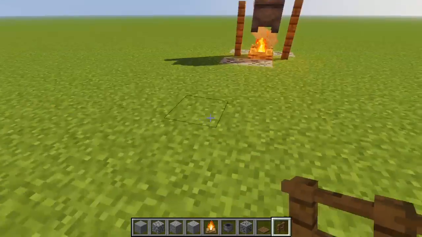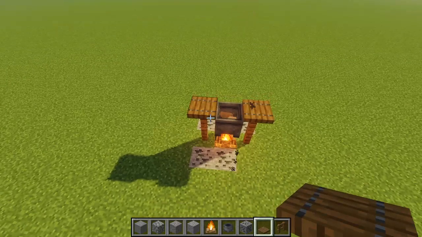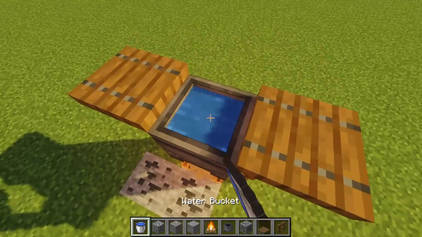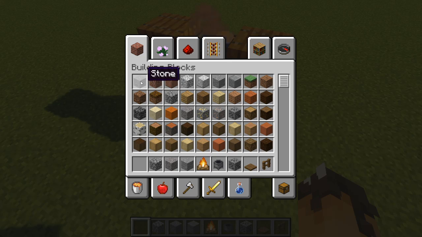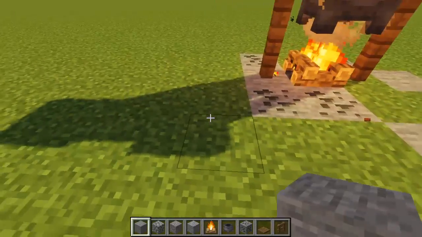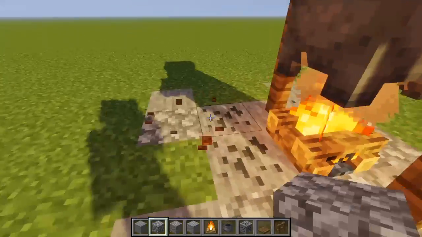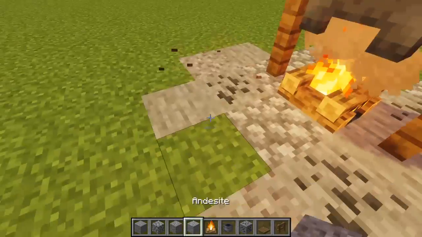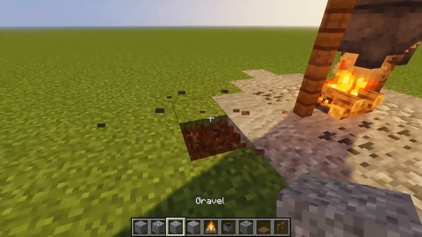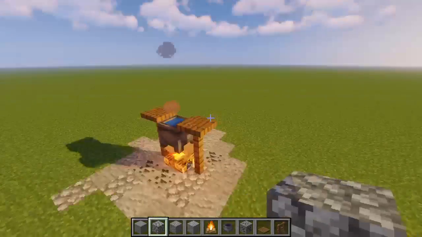You can even put something like this over it. Yeah, and so the smoke comes through the cauldron occasionally. You could put water in it, fill it up. And then around it, you want to make it look like somebody found a kind of stony area to put their fire pit in, and they didn't just decide to put it right here in the middle of the grassy plains. So just adding your mixed in variety of gray blocks will help to really make that look like a fire pit.